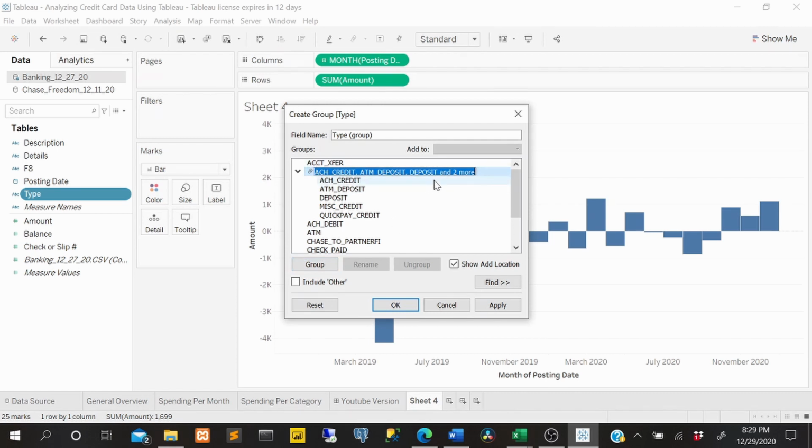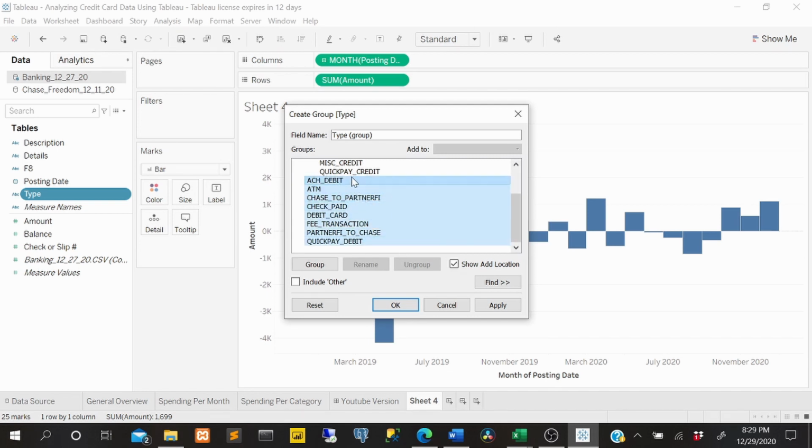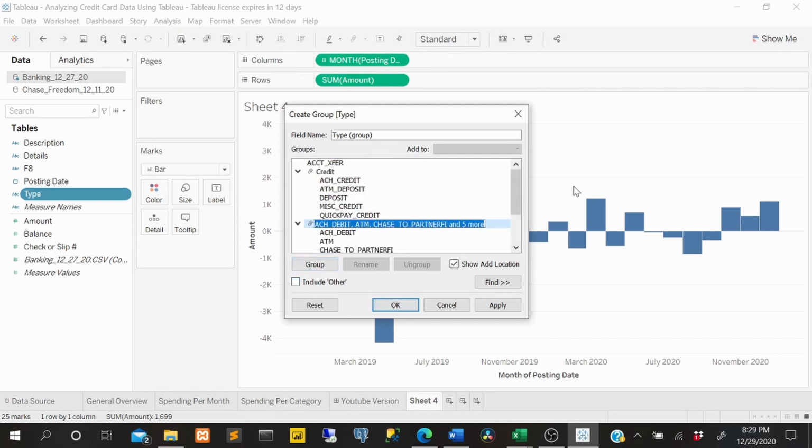So we're going to type in credit, just leave it credit. Okay, credit. Okay, debit: ATM, Chase to partnership, check paid, debit card, fee transaction, partnership to Chase, quick pay. Okay, that's all debit. Let's group that into debit.